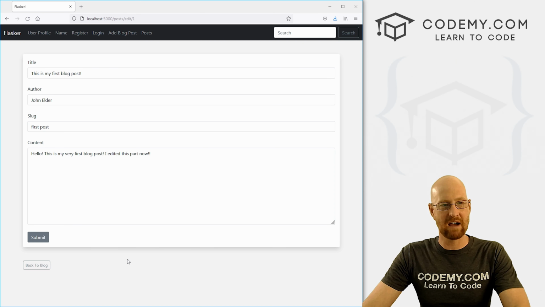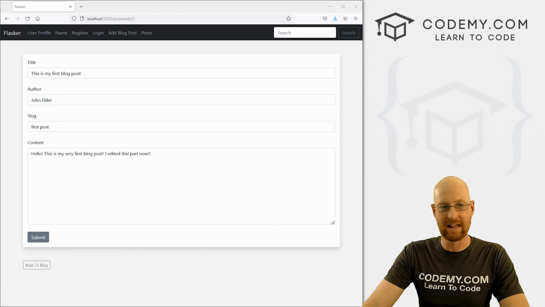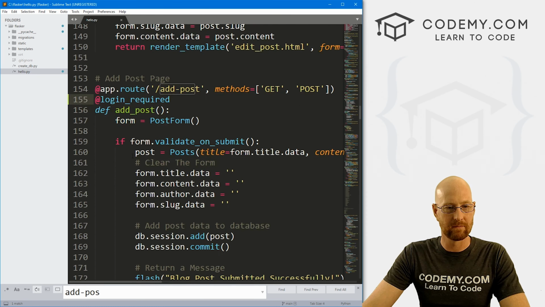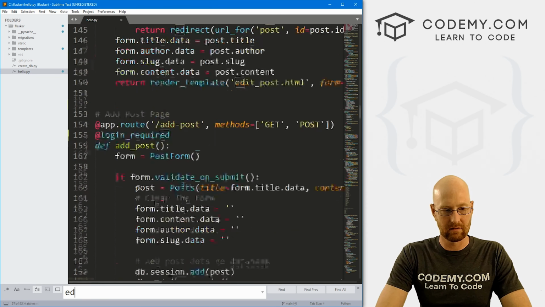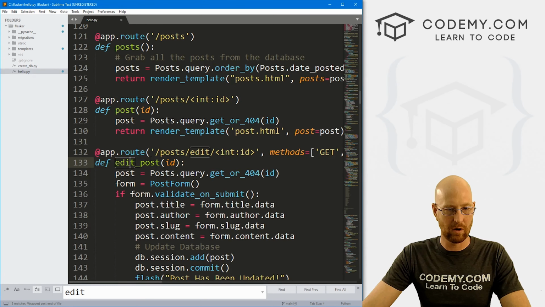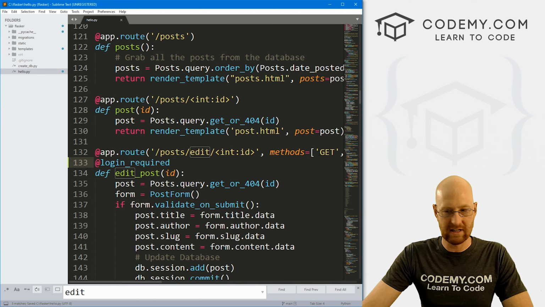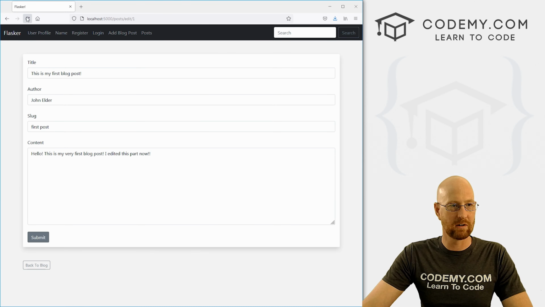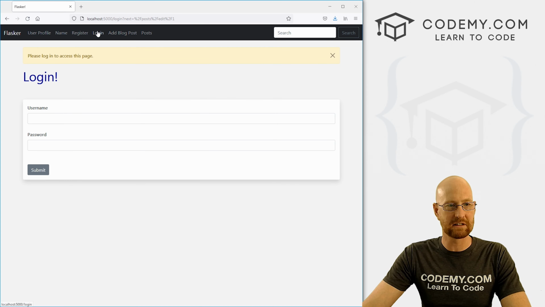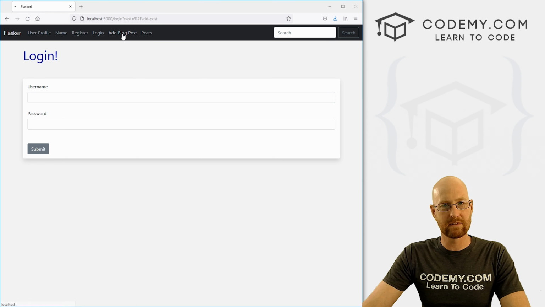Let's see if we click on this edit page. We definitely don't want this to be visible unless you're logged in. So let's add that decorator to that page. Let's head back over here and I'm just gonna look for edit posts. There we go. That's probably it. So I'm just gonna pop this in, save it, head back over here, hit reload, and boom, now that redirects. So, okay, that's good. That's the easy way.